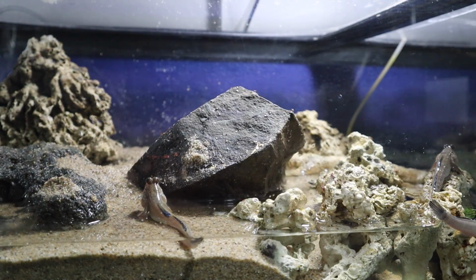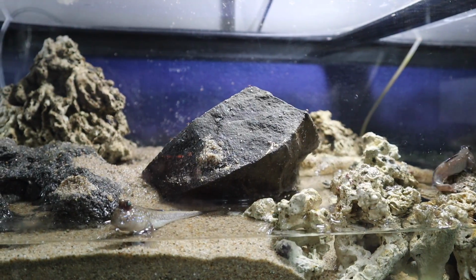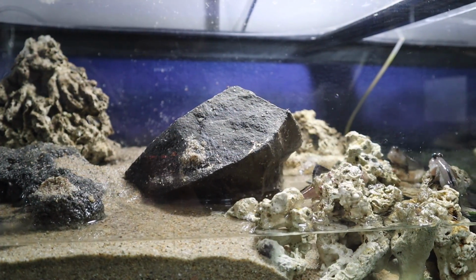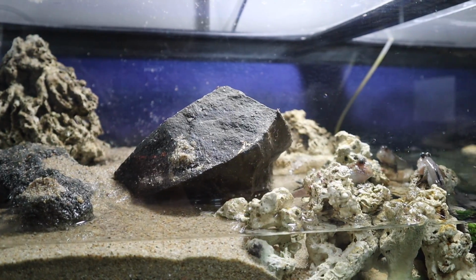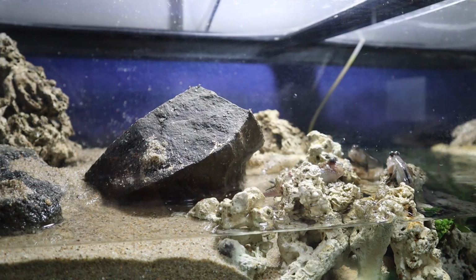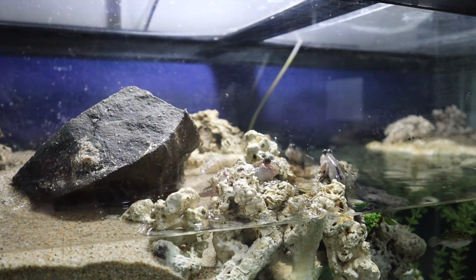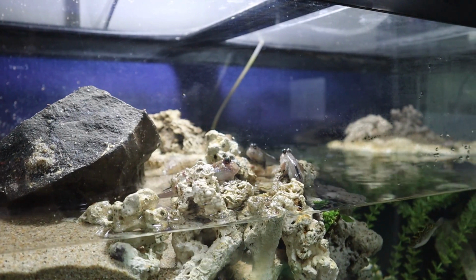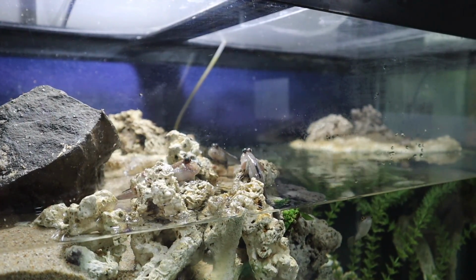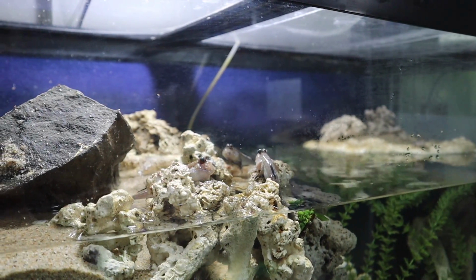I really like to watch them climb up on this giant rock in the middle and try to get the flies from the rock, or jump up and grab them. So really, really interesting to watch that behavior. And then of course, as they're jumping around, they're getting in each other's way, so they'll chase each other and, I don't want to say fight, but they run each other off, and they'll raise their dorsal fins and have some fun. In fact, one of the Mudskippers is all the way across the way on that island over there.